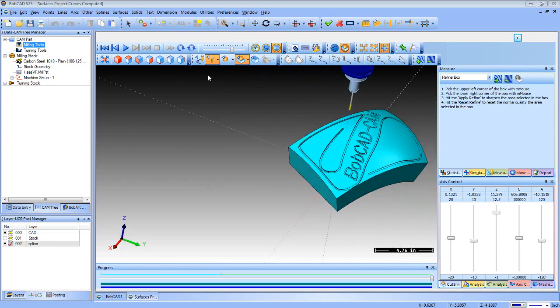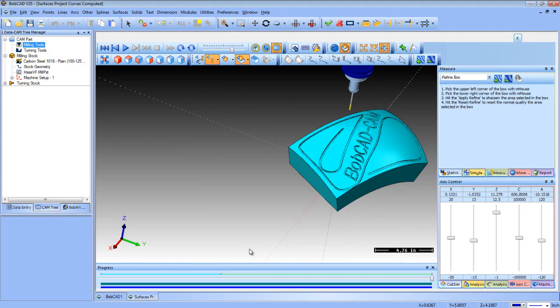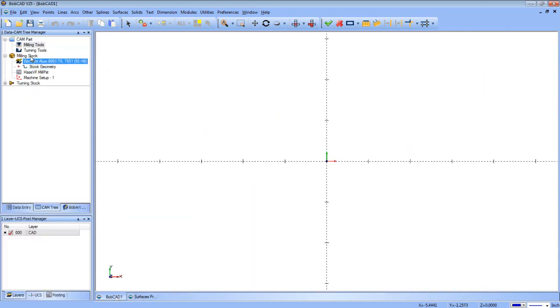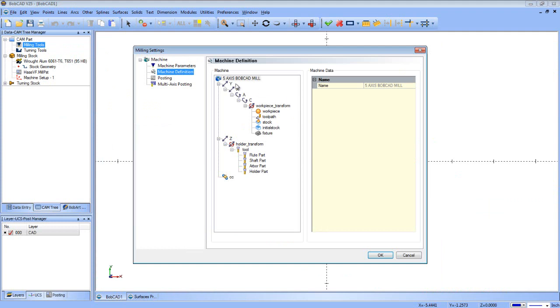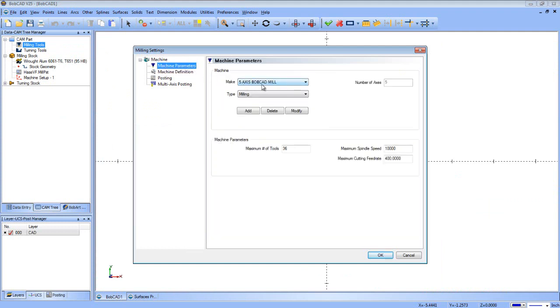And you can actually look over here and make sure your numbers are correct from what you entered in, because these are your actual limits, 20, 13, 12.5, 100,000, and 120. If those numbers don't match what you initially put into your machine, you've got a problem. You need to go back and correct that. Now, if you want that machine to be the default, let's go ahead and close this down, go back to our other one over here. Just right-click Milling Tools, go to Default Current Settings, and make sure under Machine Parameters, that's the one there.